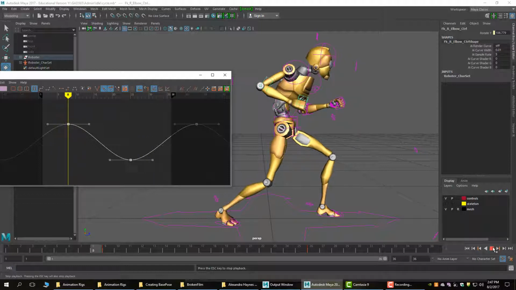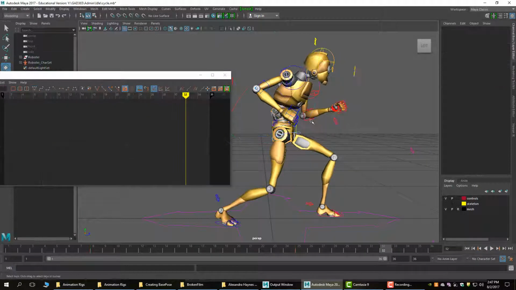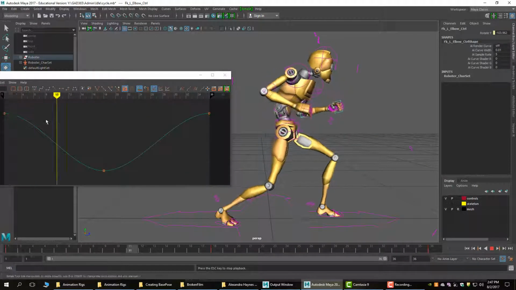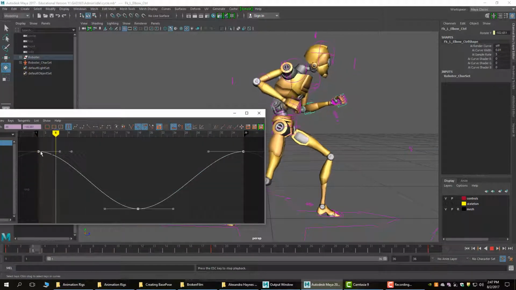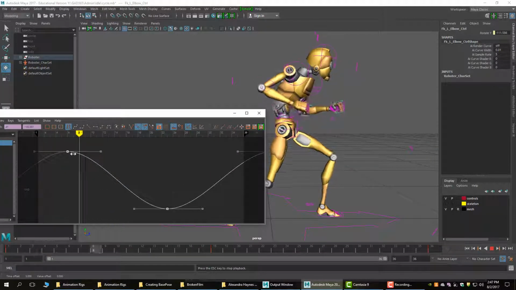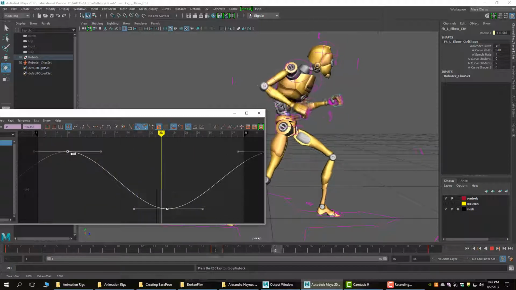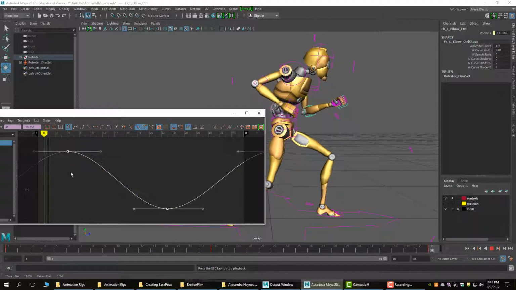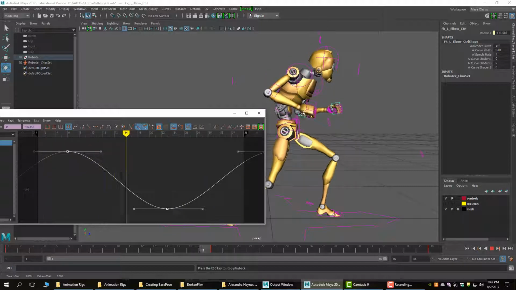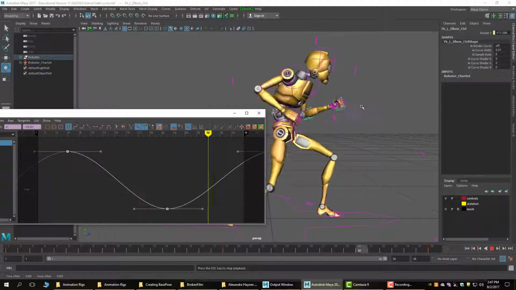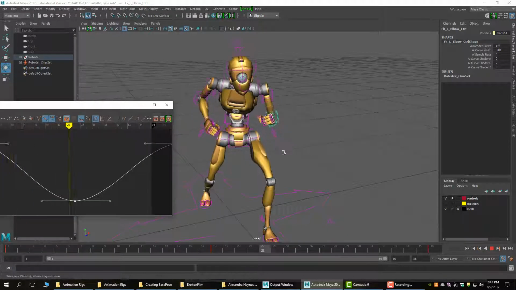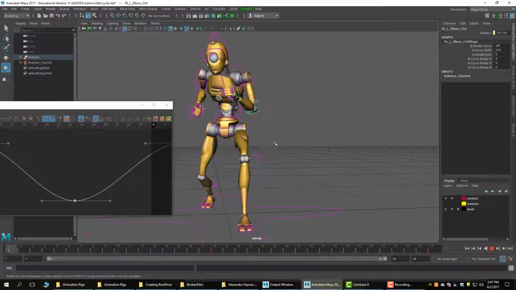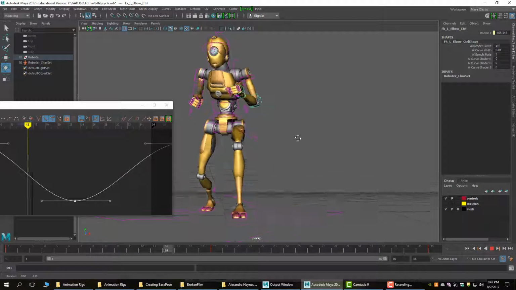Now if I was to do the same thing for the back arm, and just play this, I'm going to move this by, let's say a quarter as well, and see what that does. Actually, I moved it by about 6 frames. I don't want them to be doing the same thing at the same time, but that's looking pretty cool. So now we've got this kind of locomotion thing going on.